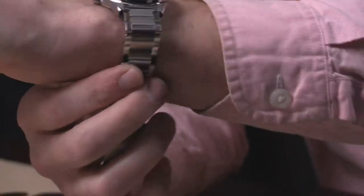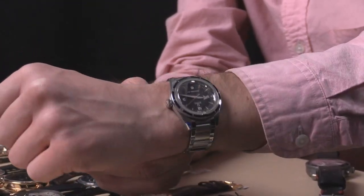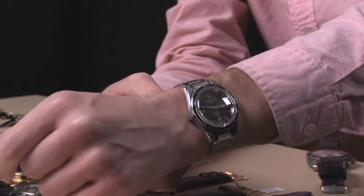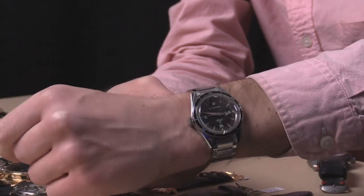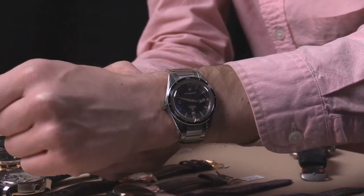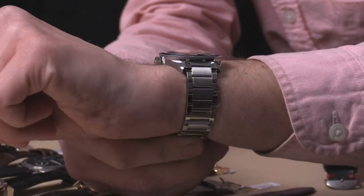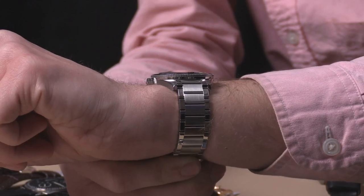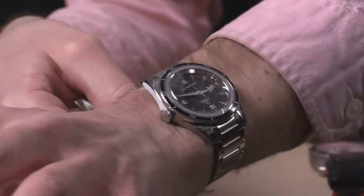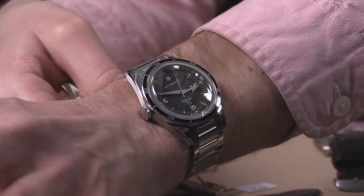Throw it on the wrist — because it is a minimally beveled, squared-off lug with that pre-Guard case, this is a 39mm and it wears a 39. Also reasonably slim for an automatic winding diving coaxial — one of the best options in an Omega that could go either way as your dress watch or sports watch, and it's certainly swimmable.